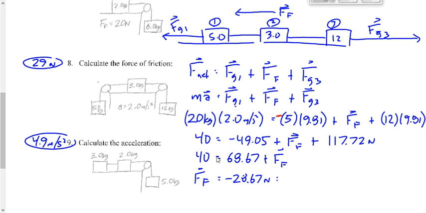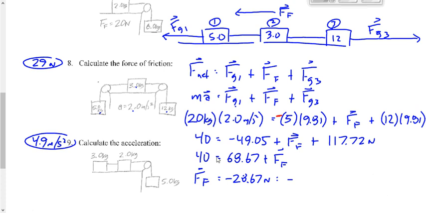It's a negative value, as it should be, right? We predicted it would be to the left because it's moving to the right. We got a negative value. Now, how many significant figures should that be? Yeah, that's 2. Look at our data here: 2 digits, 2 digits, 2 digits throughout, right? So final answer is 2 digits.